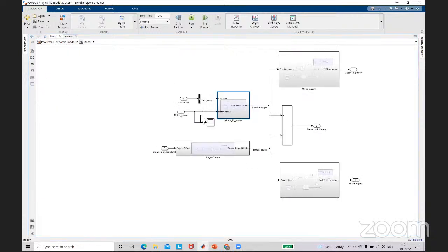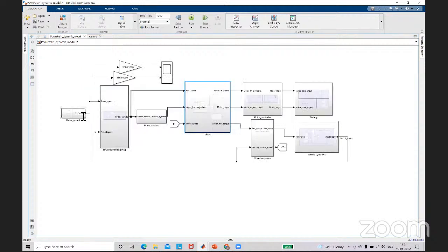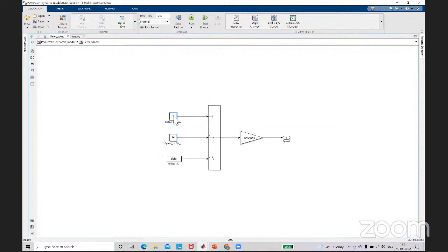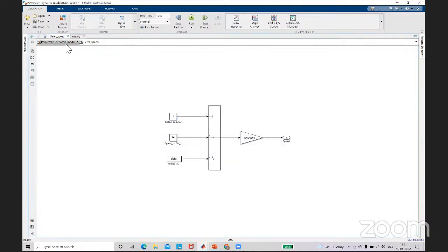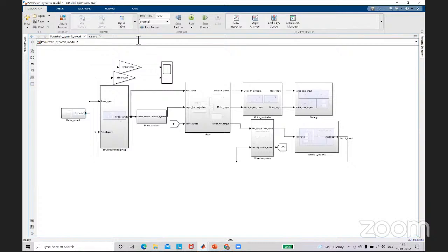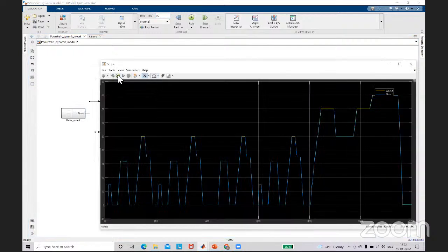Okay, for me the available power is, let's say I'll just try to change it to like 20 kilowatt. Yeah, here I'll just change the profile, say okay. I'll just make it 50 speed time. Now let me run the model.